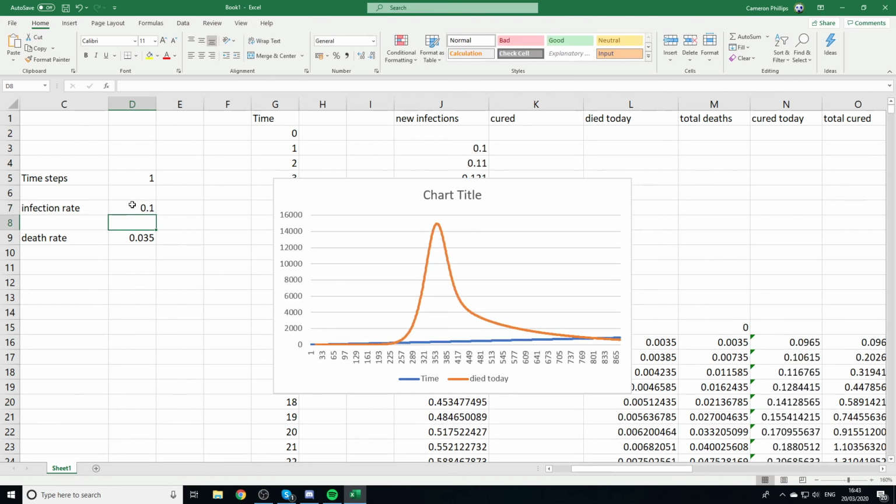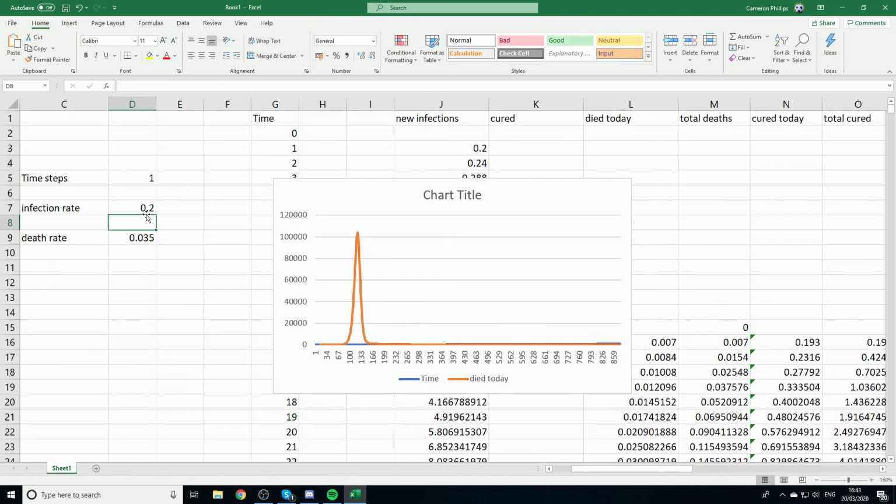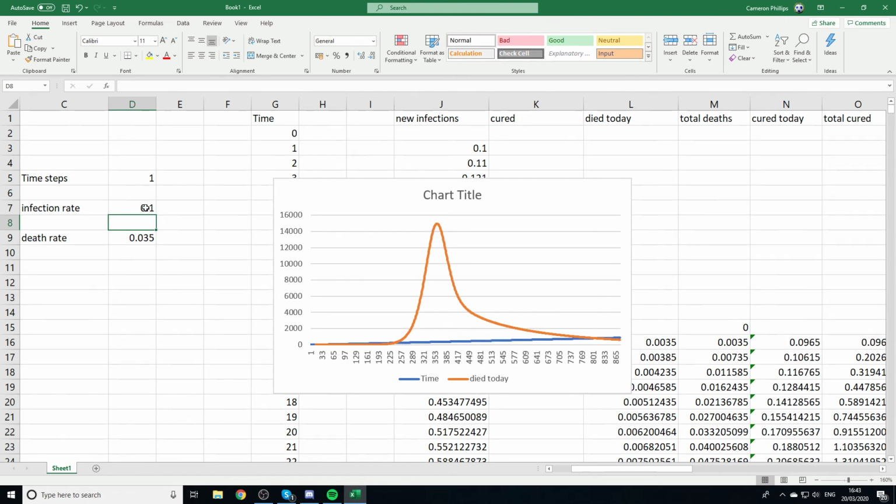0.01. 14,000 deaths. 0.2. 100,000 deaths a day. 0.1. 14,000 deaths a day. Right, I'm going to say this quite loudly and very clearly. If we infect 10% of our people a day, which is quite a lot, and at the minute it's been going at maybe 20%. If we can get it down to 0.1, the NHS has to deal with 14,000 deaths at the peak a day.